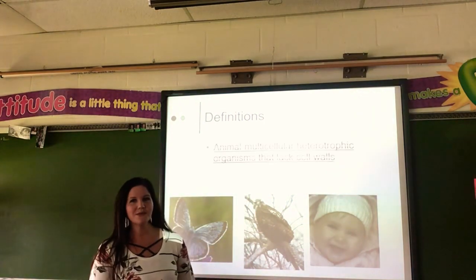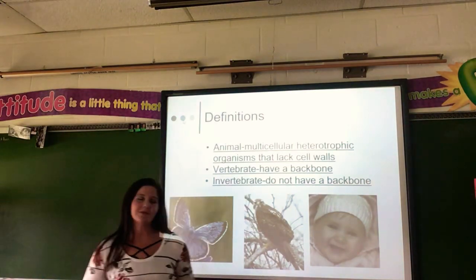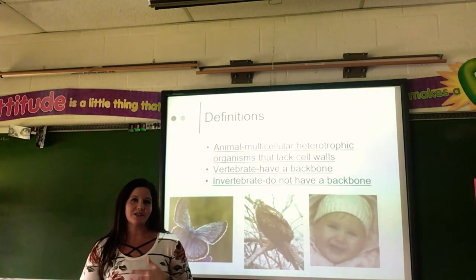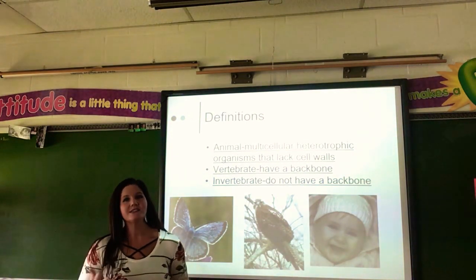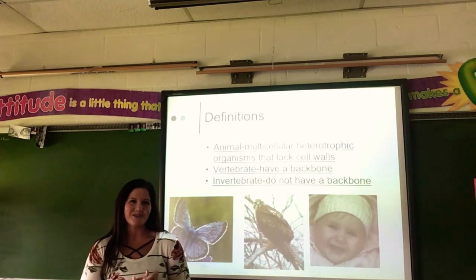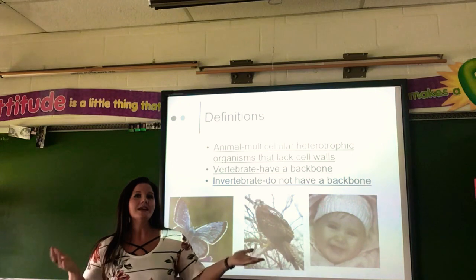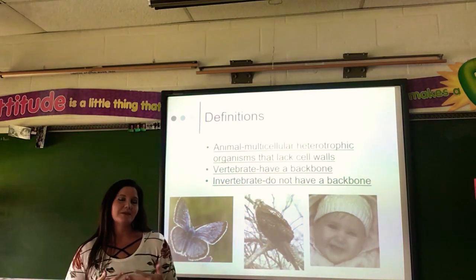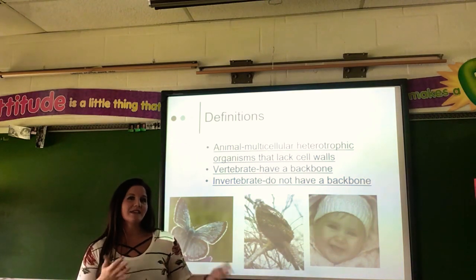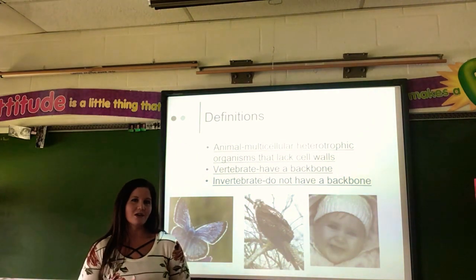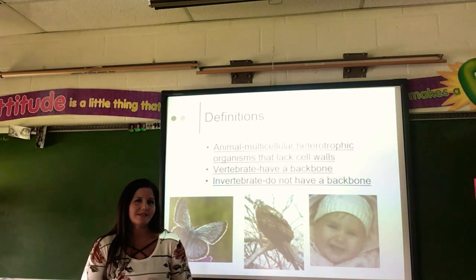So first thing we want to talk about is all of the things that we're looking at are animals. And all of them are animals, meaning that they are all multicellular and they are all heterotrophs. That means that they are all going to ingest food one way or the other. Also, they don't have cell walls. Remember, one of the big differences between a plant cell and an animal cell is having that cellulose inside of the cell wall. So animals do not have cellulose inside of their cell walls because they don't have cell walls.